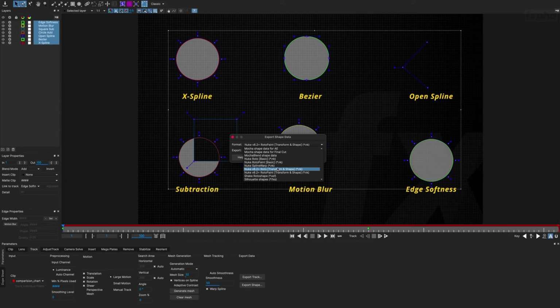So that leaves us 2 options. So you can either export a roto node or a roto paint node, and your choice may depend on how you want to work with the shapes further once you go into Nuke. I'm going to select the roto node and copy that to my clipboard. And once again, I make myself aware if I want to export the selected layers, the visible layers, or all the layers. So I copy that to the clipboard and I'll see you in Nuke.